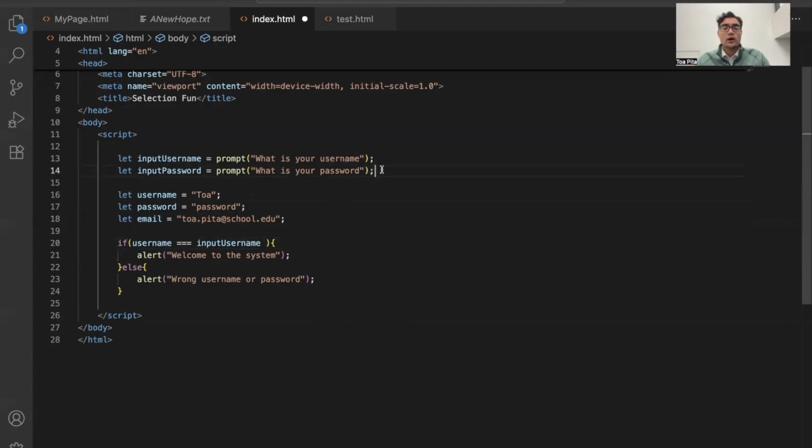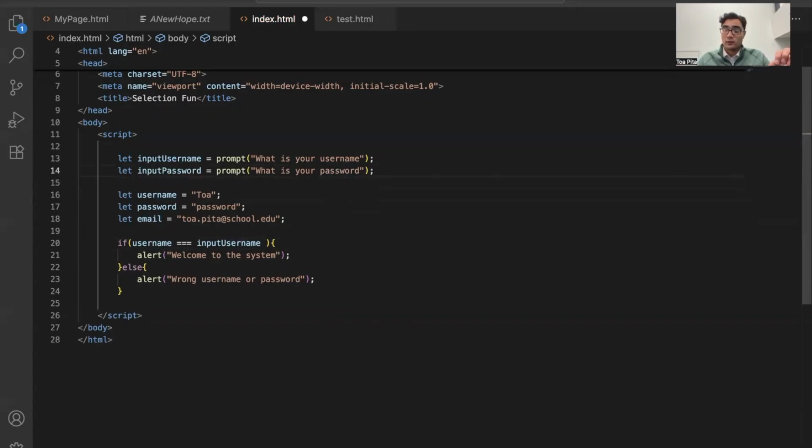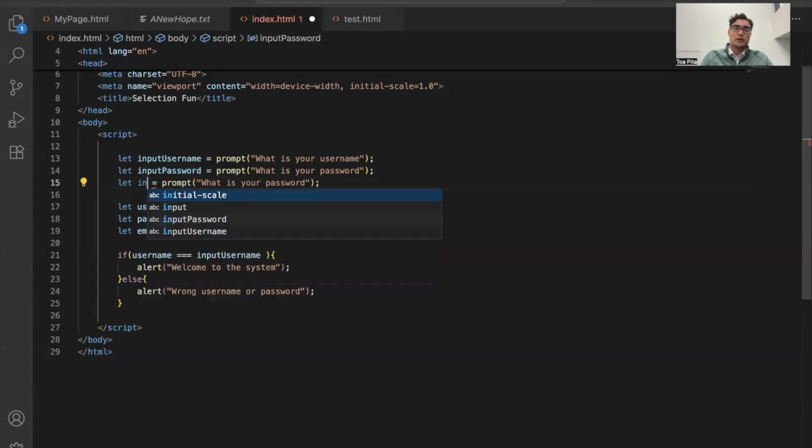So I'm going to hold Option Shift and hit the down arrow, and that will copy the above line down to the line I was just on. If you're on a Windows, it's Alt and then Shift and then the down arrow. So Option Shift down arrow or Alt Shift down arrow will copy a line of code for you. I'm going to change this from input password to input username. And I'm going to say, oh, sorry, input email. And I'm going to change the word password to email.